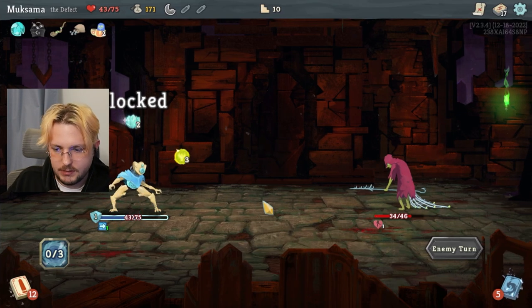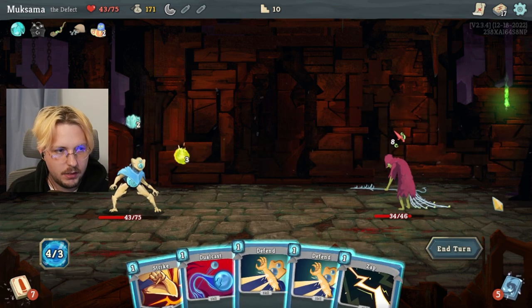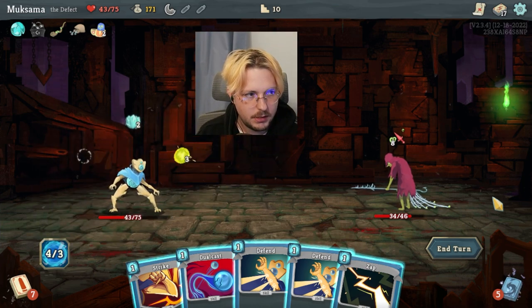This is an interesting character. Like, what an interesting way to build, huh? Oh, yeah, you can't see the orb, though. Hold on, let me go. I think you can't see the energy. I'll just go up here.